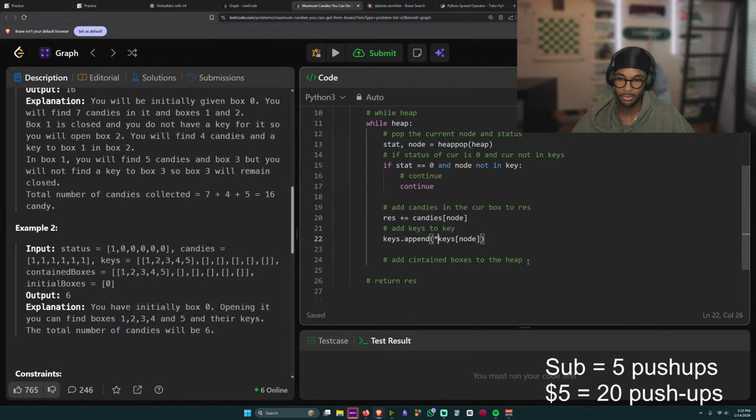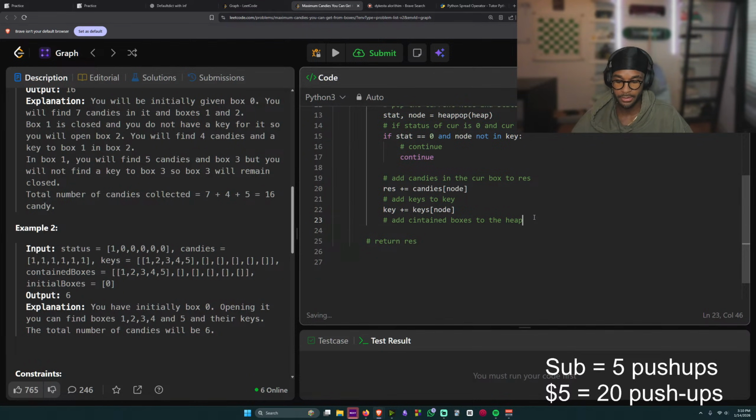I'm not sure if this is how that works. I can do keys plus equal keys at node. Something like that.